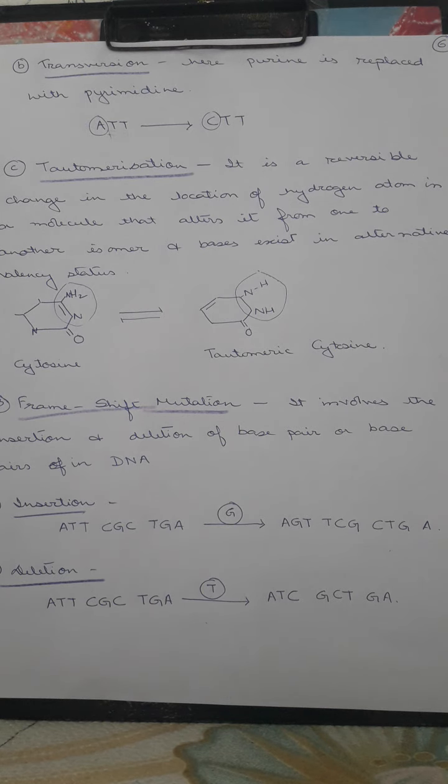And sometimes what happens, actually we will study in our next classes about codons, we will see that there are basically 3 types of nonsense codons, and these nonsense codons do not represent any amino acids. So when they are present, change occurs. That means the mutation that occurs due to these nonsense codons is known as nonsense mutation. Okay, so these are the basic important things regarding mutation.